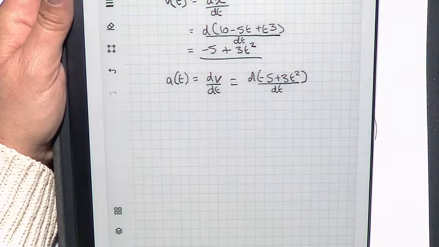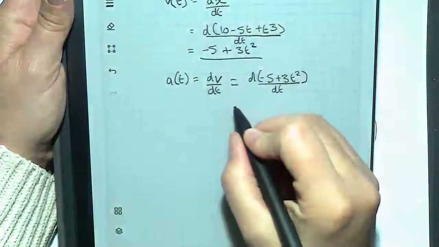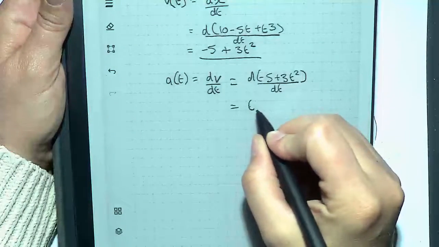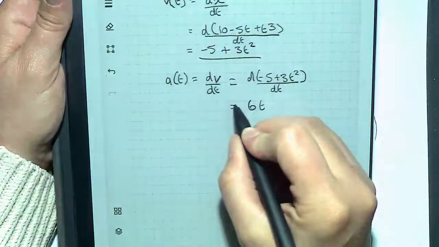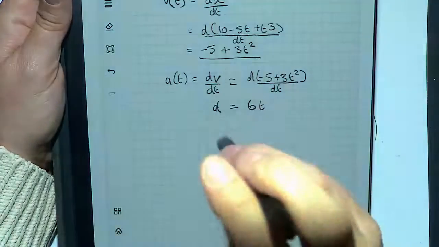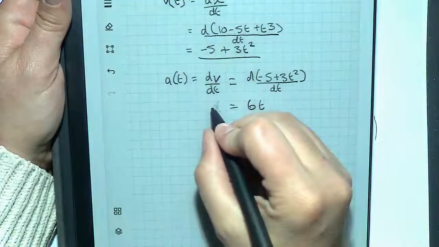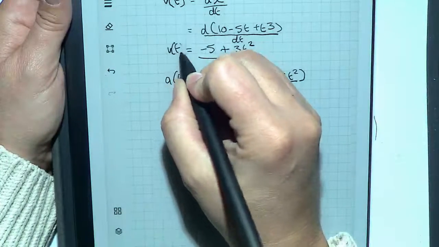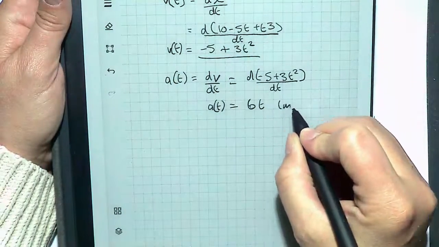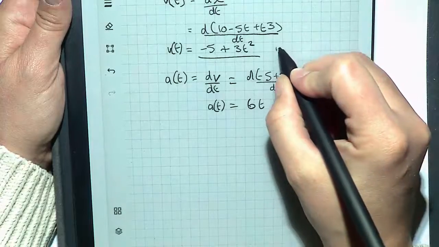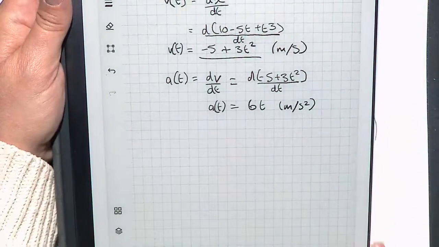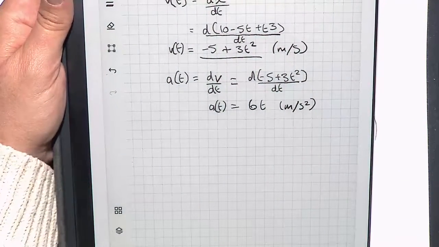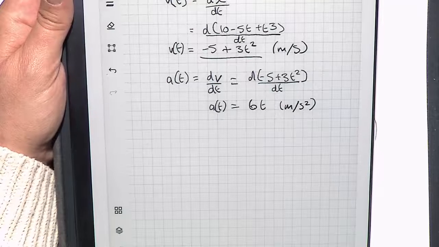Like so, and we can find the integral for that, and that's just going to be 6t. So that's our acceleration term. Try and write it a bit neater. All right, and I'm going to put the units just to be consistent. All right, so once we've got that, we can actually find the instantaneous velocity.